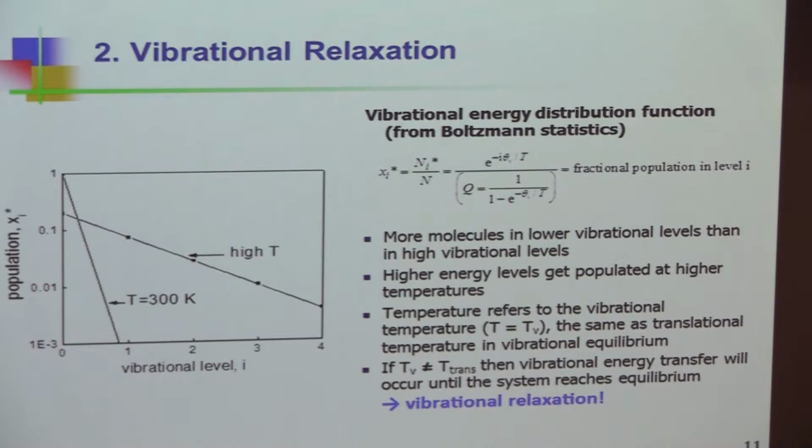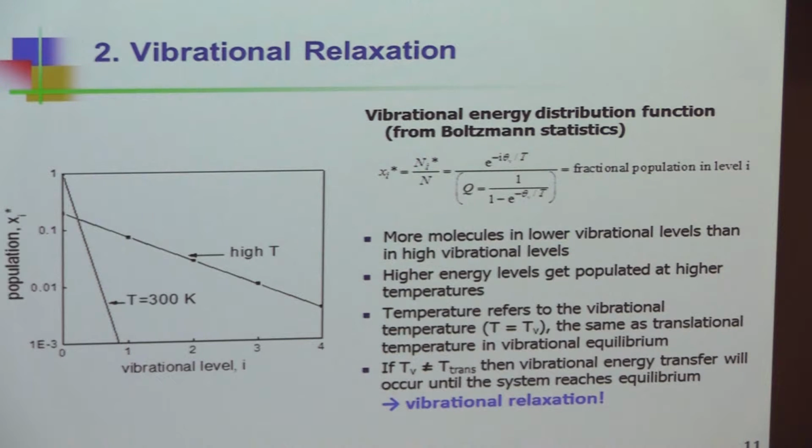So the slope of this line changes with temperature. And so if we could measure a few points on this line, we can measure the temperature of that energy mode. And we can watch it adjust until it finally reaches the same value as the rotations and the translations. So remember, temperature is defined for that energy mode if the molecules obey Boltzmann statistics. And in many cases they do. And eventually, non-equilibrium processes always drive towards equilibrium. So if you wait long enough, you'll always achieve equilibrium.